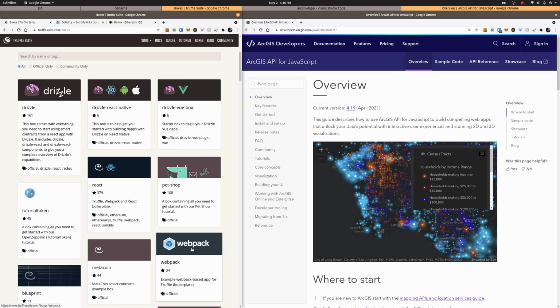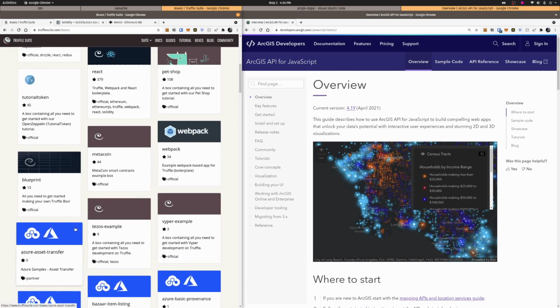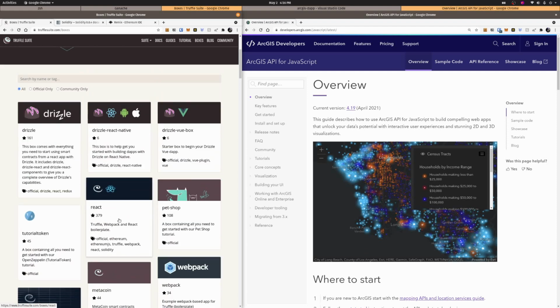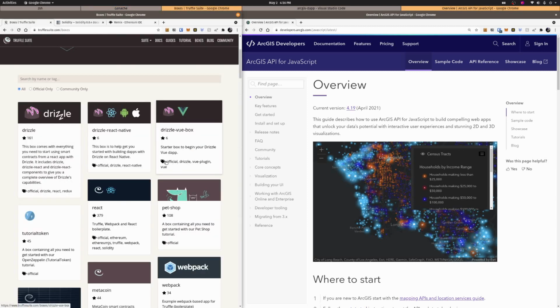So I don't know how up to date all of these are, but you can definitely take a look at some of these projects to get a good idea of how you could configure them. They're not difficult to configure once you wrap your head around how you're going to write the contracts and tell it to point to your local Ganache blockchain to deploy those contracts. That's where the bulk of the complexity comes into play when you're working with it.